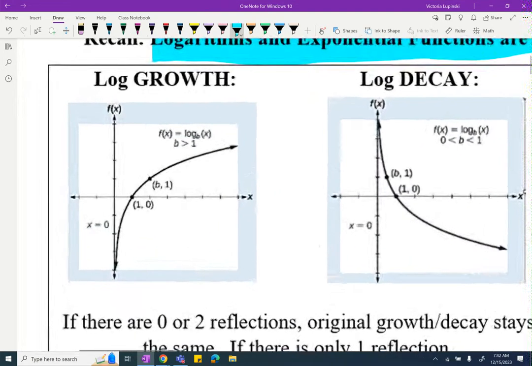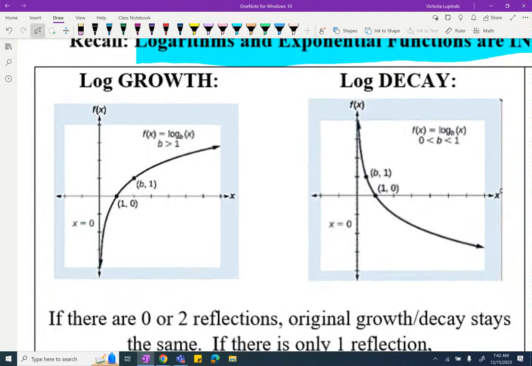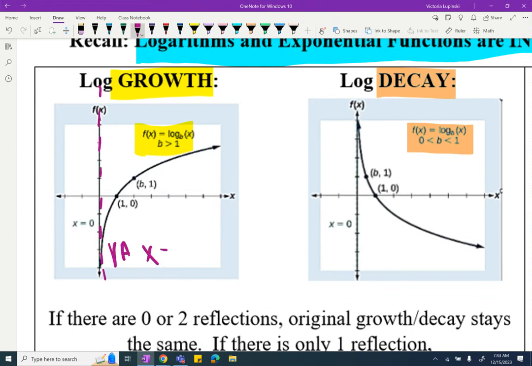So in order for that to best work, you have to make sure you know what the two look like. Over here on your left, this is the logarithmic growth. Over here on the right, this is your decay. How will you know that it's one versus the other? Well, for decay, your value of b must be between 0 and 1. And for growth, your value of b must be greater than 1. Instead of having horizontal asymptotes like the exponentials, all logarithms have vertical asymptotes. So I would go ahead and put them in. There is a vertical asymptote here at x equals 0, and there is also a vertical asymptote here at x equals 0.